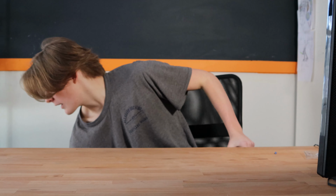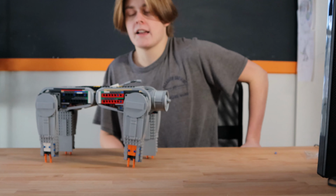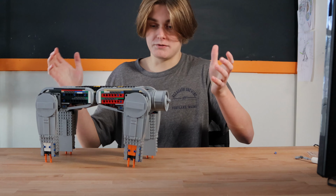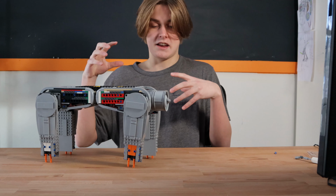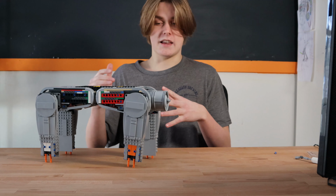But let's show you what I got done. And here it is. Wow, look at this crippled thing. It honestly looks like a wiener dog right now. I finally started the legs and it is just massive. This is big, and the scale is starting to form in my mind. That definitely helps for the mock.